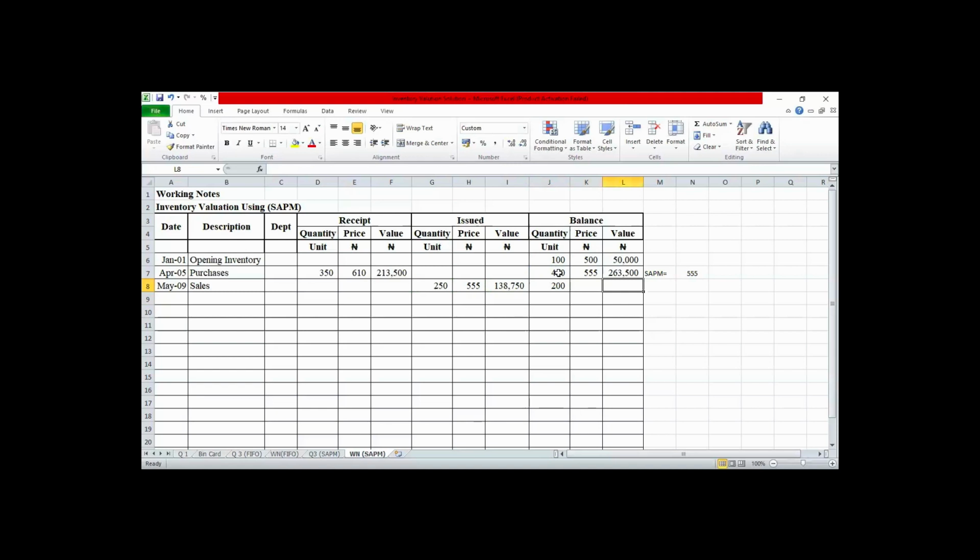It is clear. Yes, sir. Then you also deduct the value of what you have sold out. You have what? 124,750. Is it clear? Yes, sir. Catherine, is it clear to you too? It is clear, sir. Okay. Then you still maintain the new price you have, 555. That's all. Until you have another new price, that price will change. Is it clear? It is clear, sir.